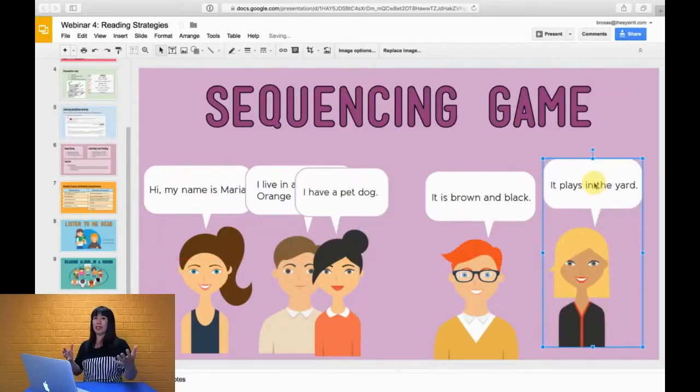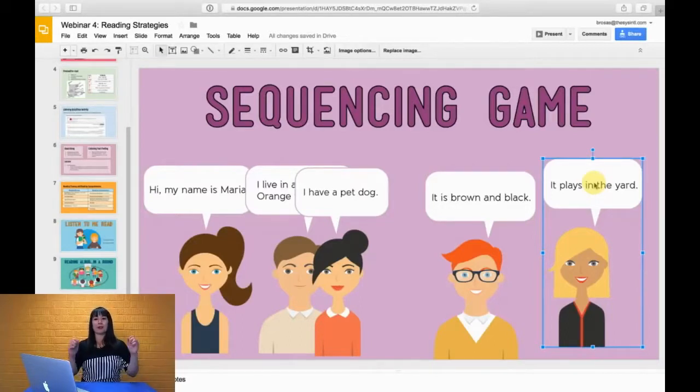But you can do it digitally, but I really like to get the students up. So I would bring all 5 of these students, give them a sentence, put them at the front of the class, and I would say to them, you guys need to figure out how to put this sentence in order. So they would physically move with their paper in the right order. That's easy. They're able to talk to each other. A harder version is they have their paper, they then look at each other, and they just move down the line, and they can't talk to each other.